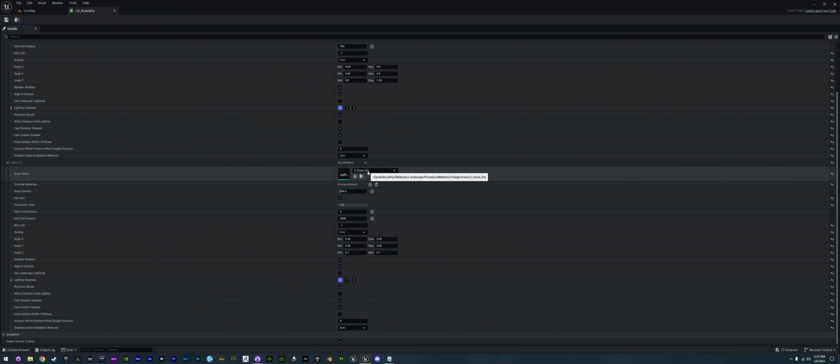So if we go back in, we're going to do it up here on the ad. We're going to go to all classes, and if we type in ocean and go over, we're going to see two of them here. We have the Oceanology water parent and the Oceanology water volume, and the Oceanology water volume is the one we're going to want.